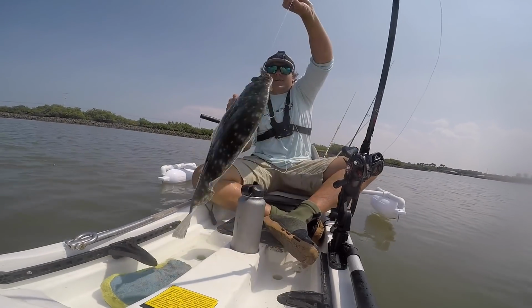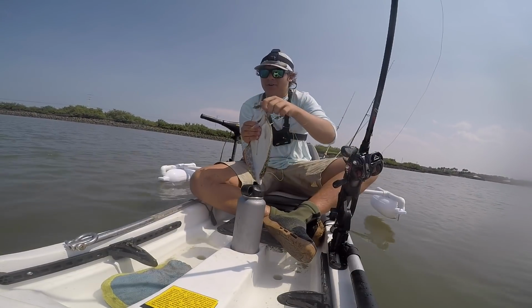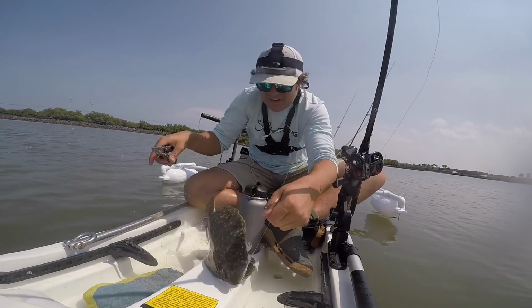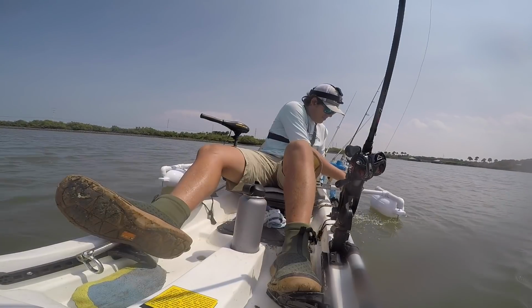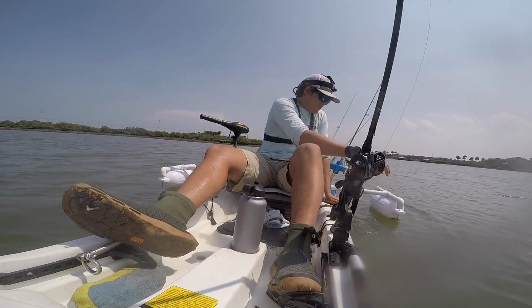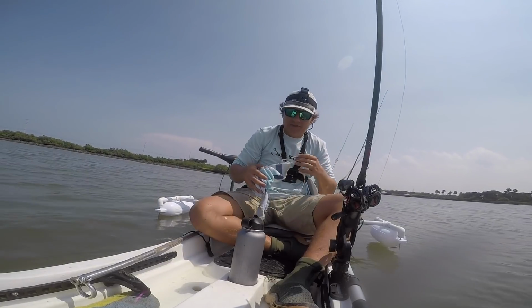We're gonna put him, gosh, this guy will not stop. We're gonna put him on a stringer and we're gonna bring him home. Gosh, stop. Holy crap. Alright guys, first fish in the kayak. It's about a 14 or 15 inch flounder.